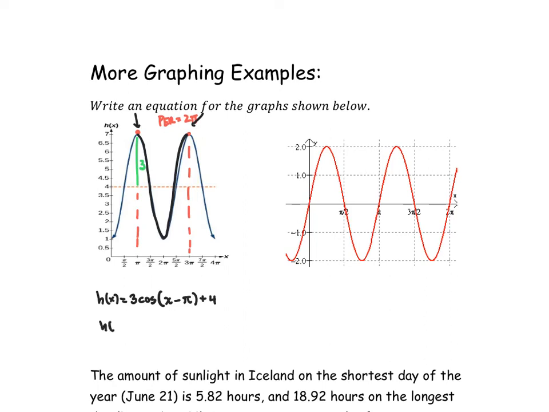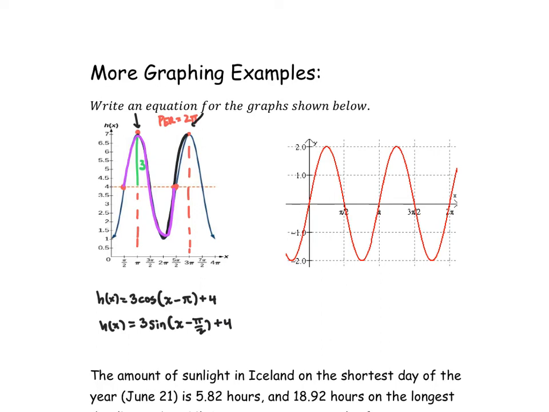Let's write h of x as a sine function. Again, nothing will change with the 3. I'm going to go from midline here to midline here. So the portion of the graph I'm going to look at is there, right? So not a whole lot different other than horizontal shift. That would be 3 sine of x, shifted to the right pi over 2 units, minus pi over 2. And what would that be? Plus 4 as well.